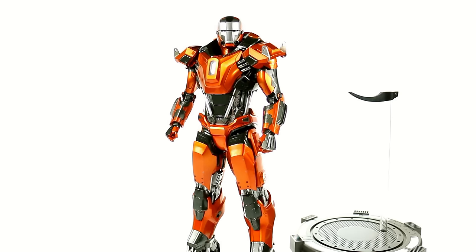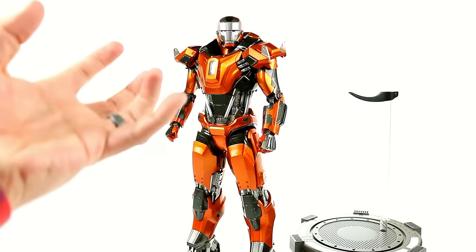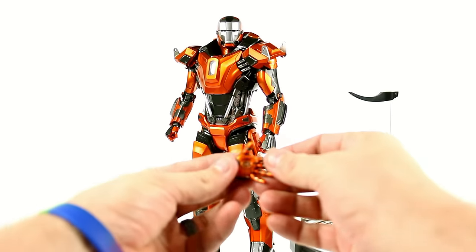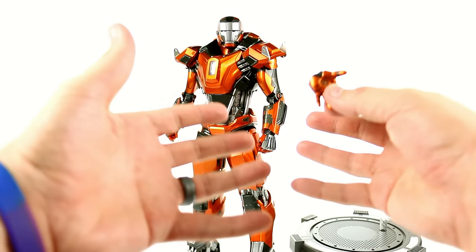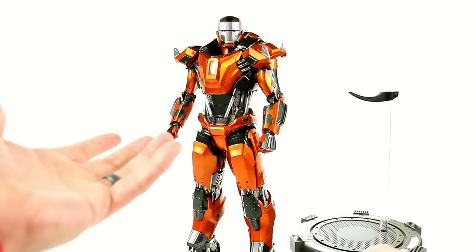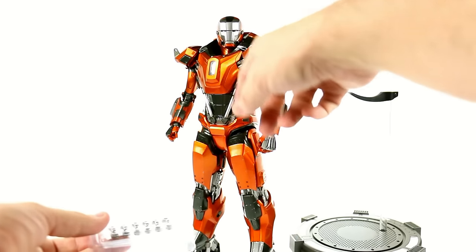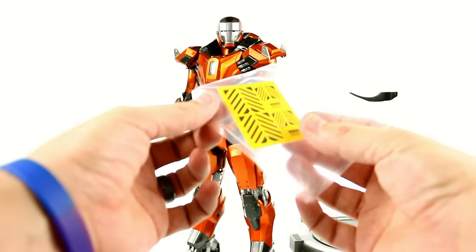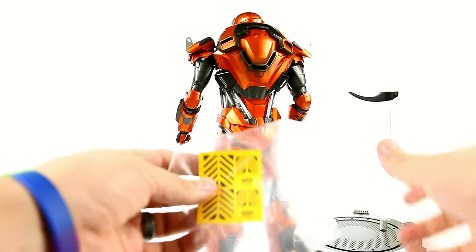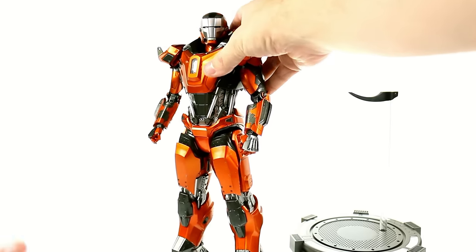The Peacemaker is designed as a riot control suit, utilizing the same design basically as the Red Snapper to give a strong, powerful feel. One thing that's a little different is that in his Repulsors, in addition to the standard Repulsor Beam, it also has sonic disruptors, which allows him to break up riots more easily. That's not anything we saw in the film itself — that's information from various video games and external sources. He does have several light-up features: his chest lights up, his eyes light up, and then his hands as well. The battery compartment is right here. He also comes with stickers that the instructions show are meant to be put on the back, but I'm not going to put them on — I don't really like stickering up my figures.